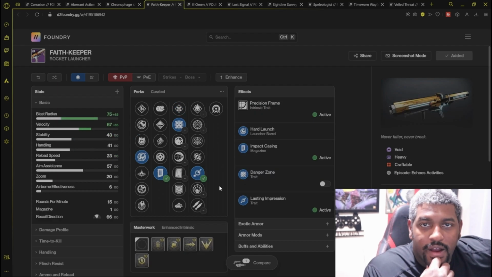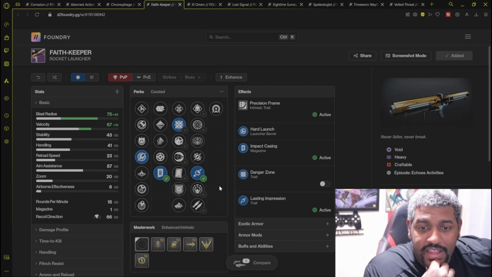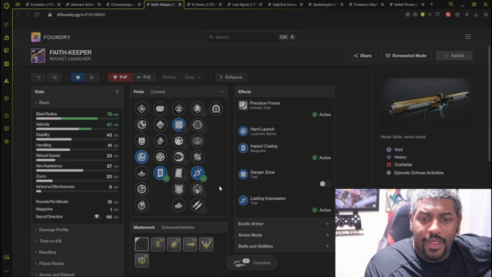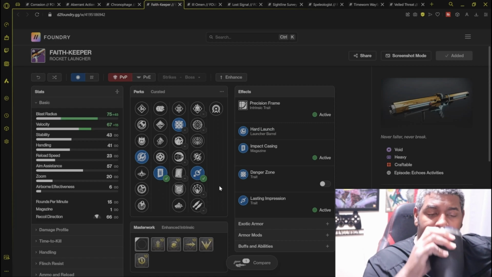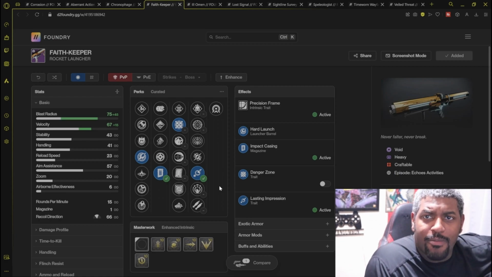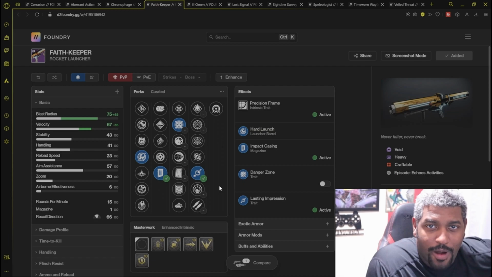So all right, next we have the Faith Keeper. Now the Faith Keeper is one of those weapons that you're not going to go for anyway. You're not going to want to use it. It has really nothing going for it as far as like go craft this right now. This is a good precision void weapon. It's not that. This isn't that weapon. Think of it like this. Palmyra-B. Yeah, you probably know Palmyra-B. You don't use that either.